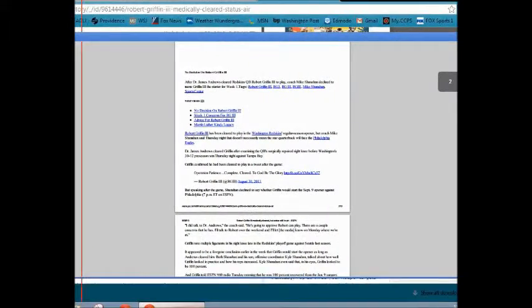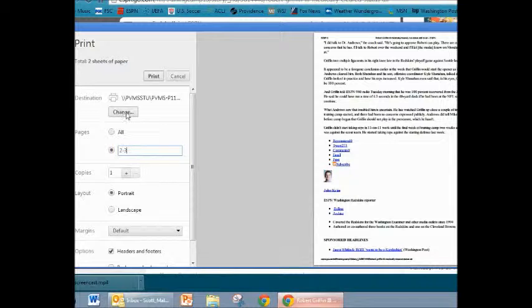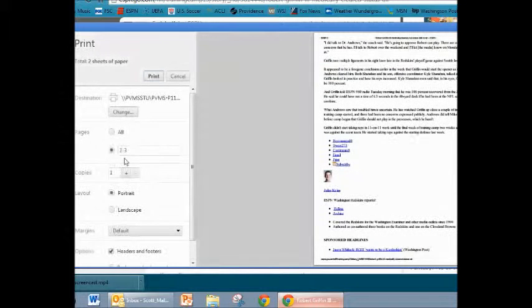So we're going to move over here to the toolbar. And notice here under pages, we're going to put the radio dot there. We're going to say we want to print pages 2 and 3. Okay? And then we make sure we're on the right printer. I'm going to print to my room, which is the 110. So yes, that's the printer we want. And then we would just hit print. Okay, now we only print pages 2 and 3 then.